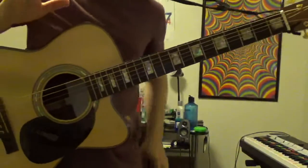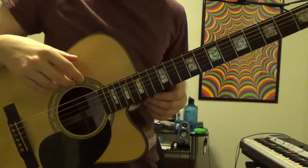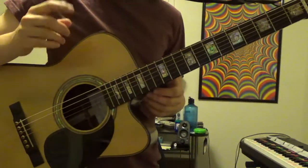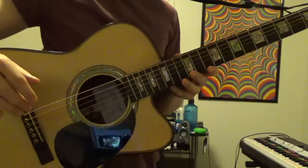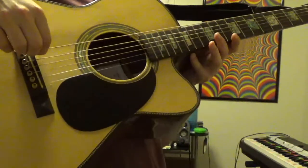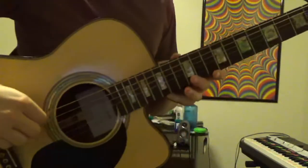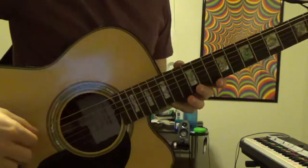Alright, so let me first explain the bridge raising hack itself. This method works by sticking something under the bridge and tightening the strings onto it so that the string length effectively becomes shorter. Okay? The higher the bridge is raised, the smaller the octave becomes.